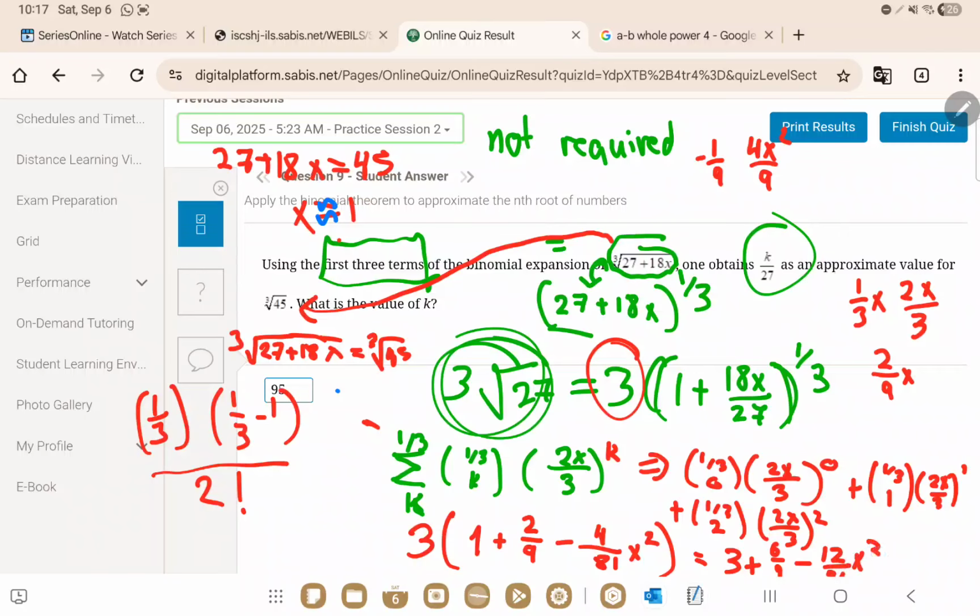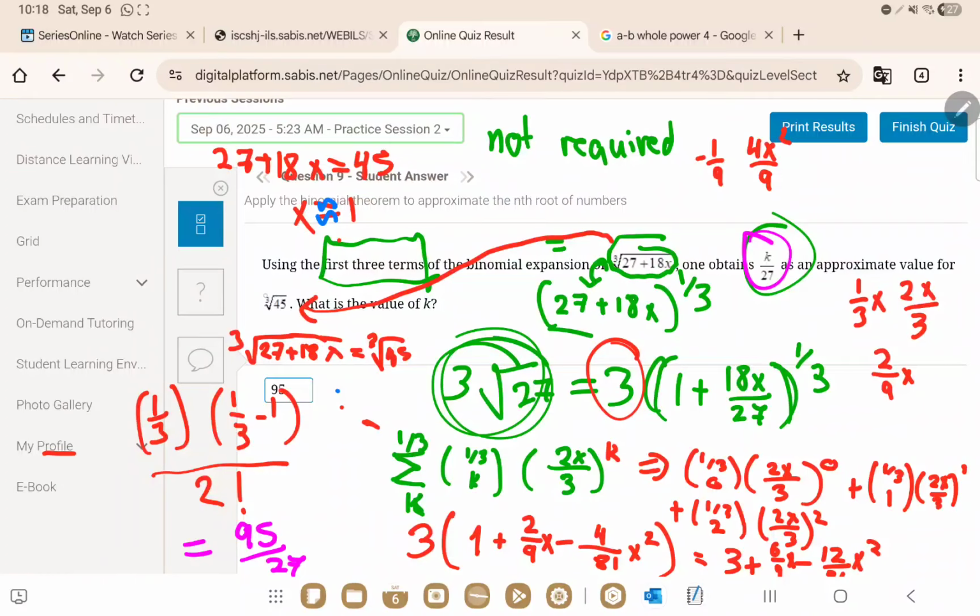This is 81x squared. Now we can put 1 in the equation. This is x. So it's just basically gonna be 3 plus 6 over 9 plus 12 over 81, and all of this. When you put all of that into your calculator, you're gonna get, it's right here in pink, equals 95 over 27. Does this match this? Yes.